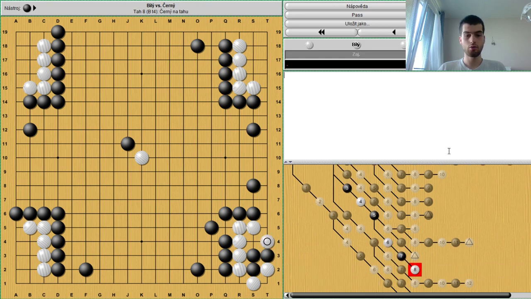So this is actually how black suddenly came back seriously to the game, and I think black won in the end. That I'm not sure anymore, but black came back from a very hopeless position like this suddenly to the game in the bottom right corner, where white has a lot of liberties.